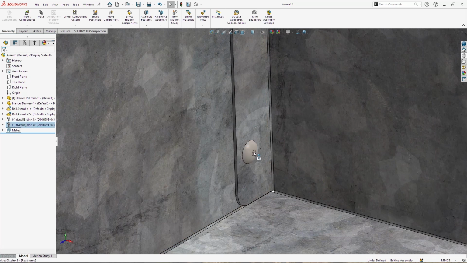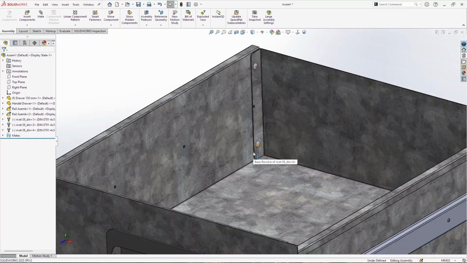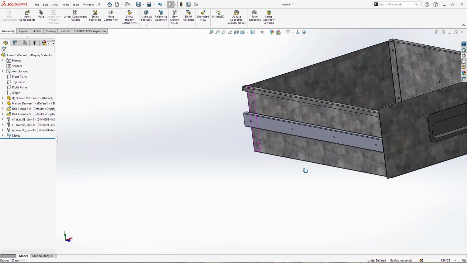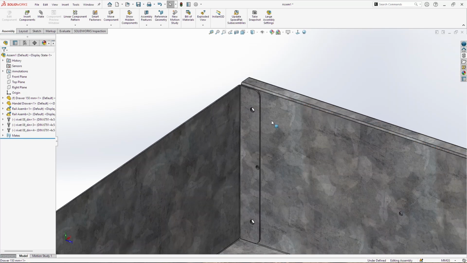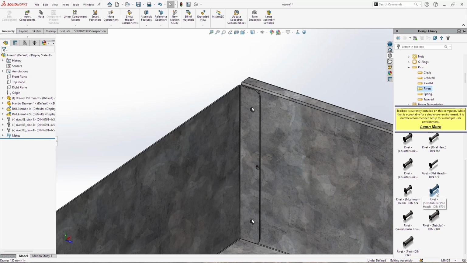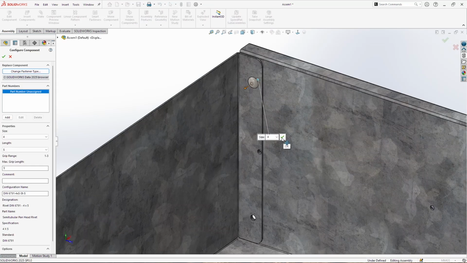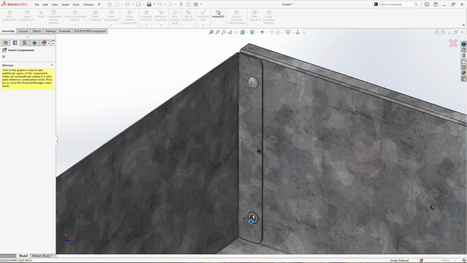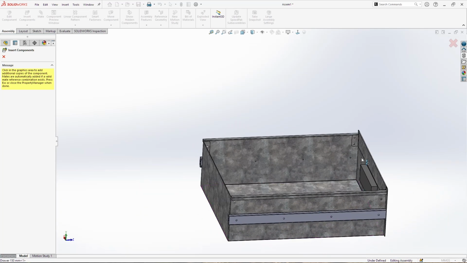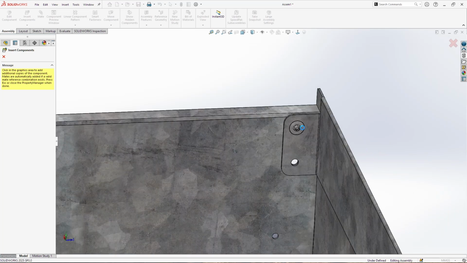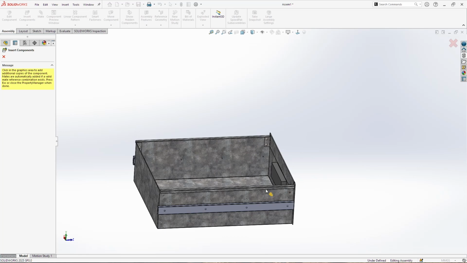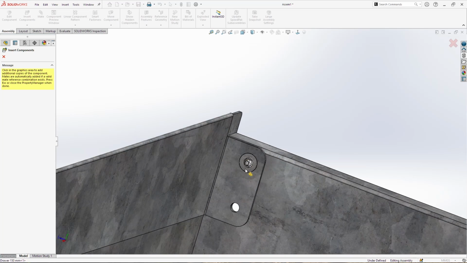Also, I can do that for the second. Or if you want, easier is to go on design library and from here drag and place. Then next, and then from this side and also here.